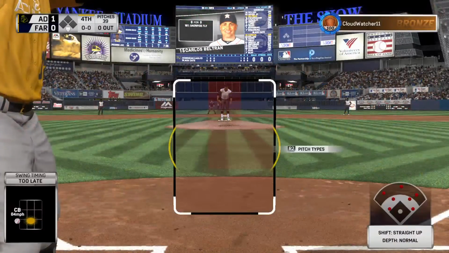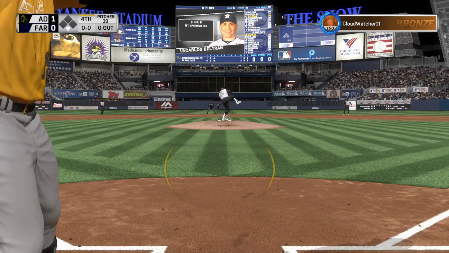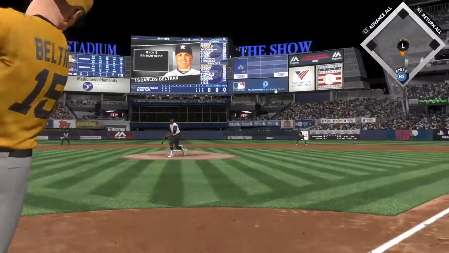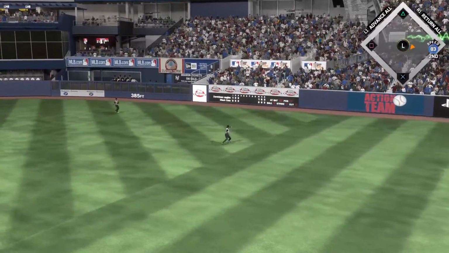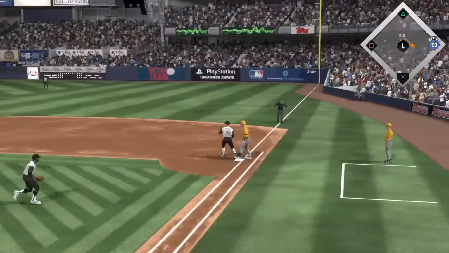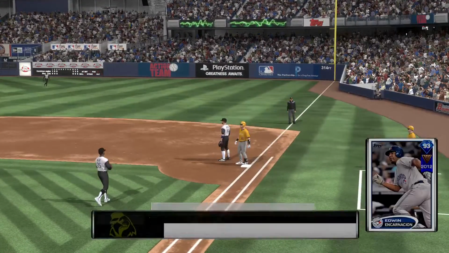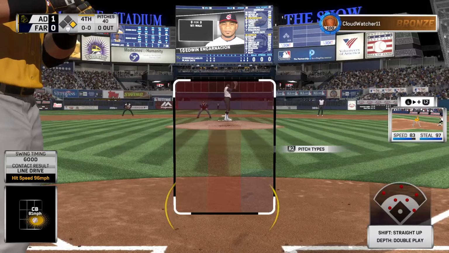Digging in for his second at bat, Carlos Beltran. He hit a sac fly earlier. Left fielder, Carlos Beltran. Liner towards second, and Beltran's aboard. It's a base hit. And they are not going to get him at first. He's aboard easily. Striding in once again, Edwin Encarnacion.